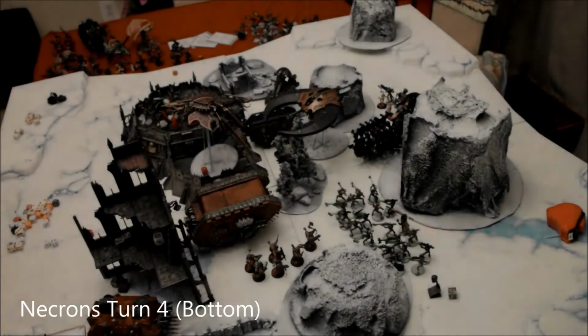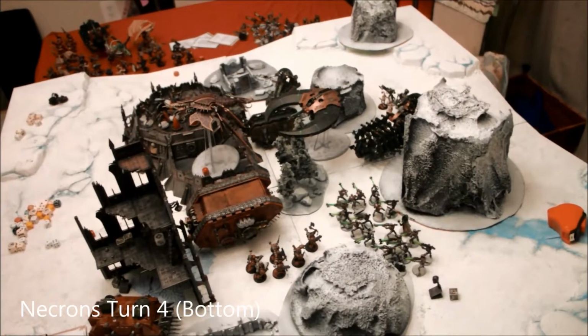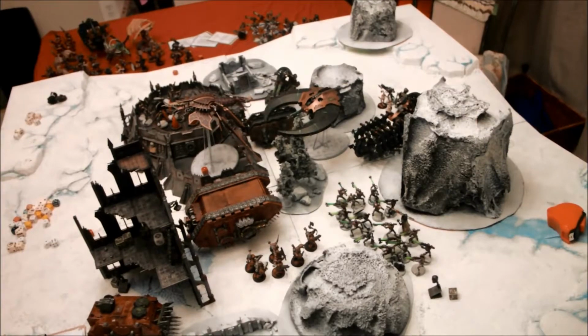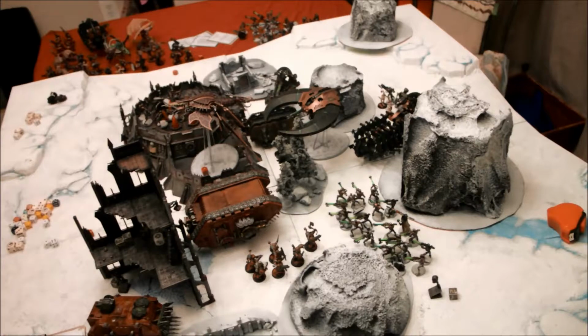Hey guys, Juravial here at the bottom of turn 4. So what happened? Well, these Death Marks were able to flee right up into here and take this objective. That was objective 4. They rolled a 6 for their run check, so they were able to run right up the side of that, no problem.